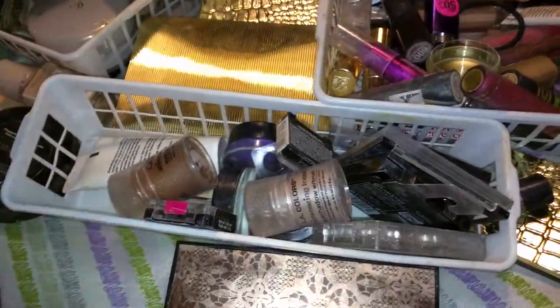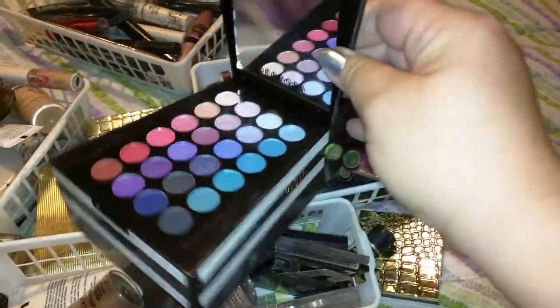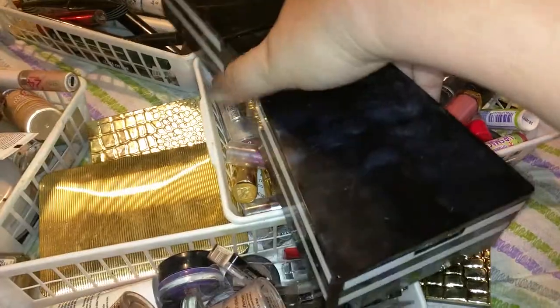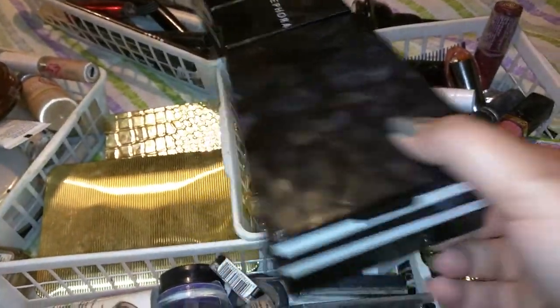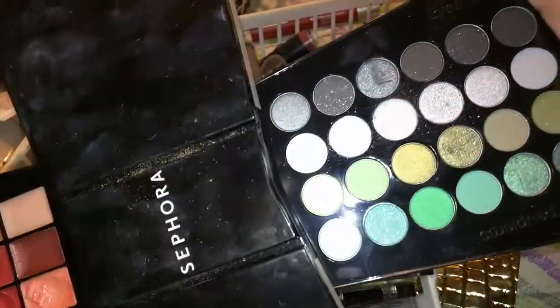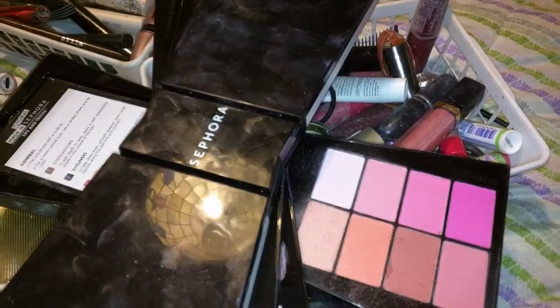I do want to show you my favorite thing that I get every year — this is the Sephora Blockbuster kit that they do at the end of every year. You just get so much in it, and I think it was like $60. I got that for Christmas. You get those eyeshadows, and I wish I wore these more. Then on the second tier you get some greens, some lip gloss, and this is where I use most of my blush from — those are some cream eyeliners. I pick from those blush colors. So that's a really good deal for $60 — you get a ton of makeup.